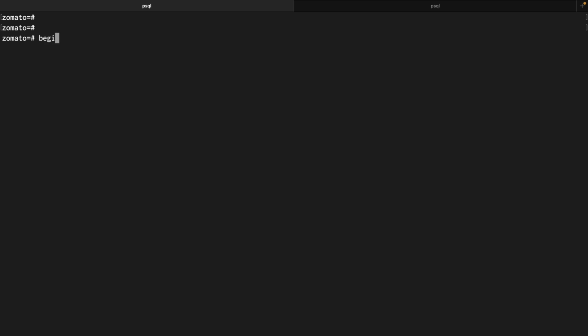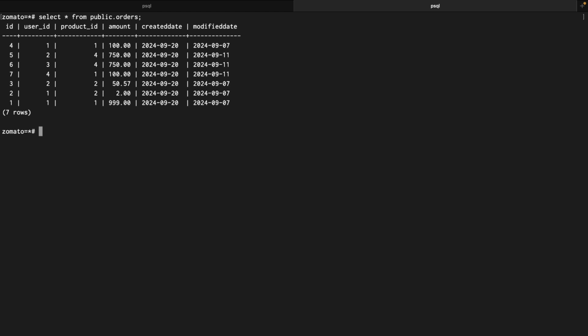Cool. Again begin. Select count asterisk from public orders. 7 is there, right? This is inside the transaction. Okay, let's select the data, asterisk from public orders. Cool.